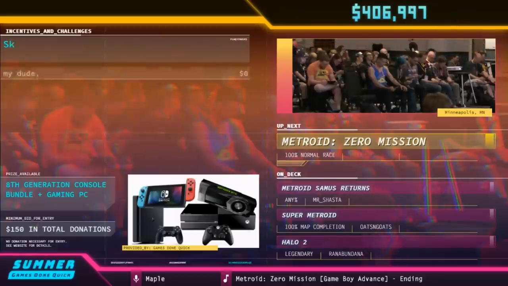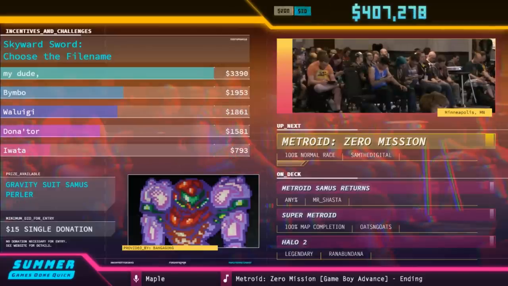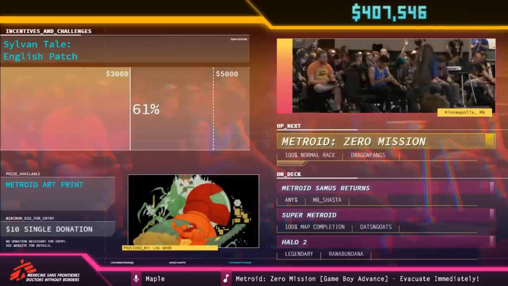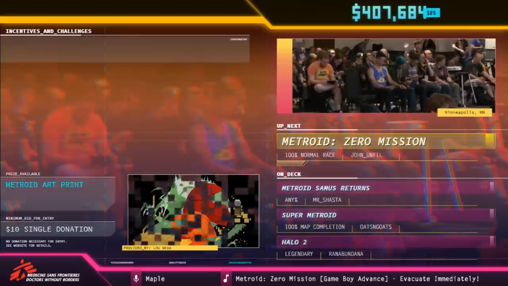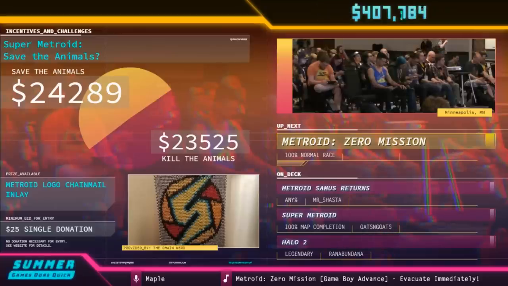We have $15 from Bisa. Started speedrunning myself yesterday, and today I found out SGDQ is going on. Is this a sign? Keep up the work for the good cause. Go fast, but save the animals. We have $25 from Sam230. Love this event. Thanks to everyone.